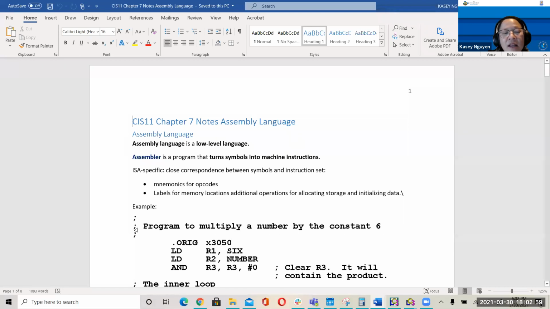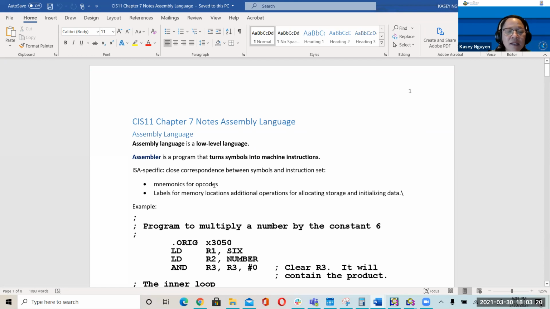The assembler is the program that turns symbols into the machine instructions. So all your labels, all your instructions, your opcodes and operands become machine instructions. And when you assemble, you actually build that assembly program.